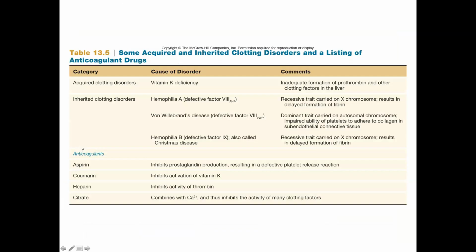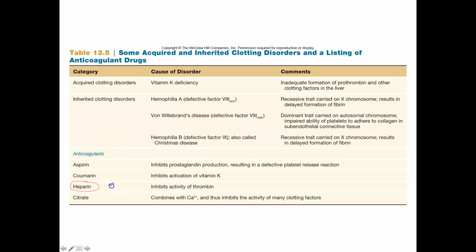As far as anticoagulants go, I want to talk about several types of anticoagulants and also look at some of the diseases that would affect blood clotting. The first thing to consider would be anticoagulants that are released from endothelial cells. Endothelial cells can produce an anticoagulant called heparin. We also see it produced by some of our white blood cells. Heparin actually activates a liver protein known as antithrombin.